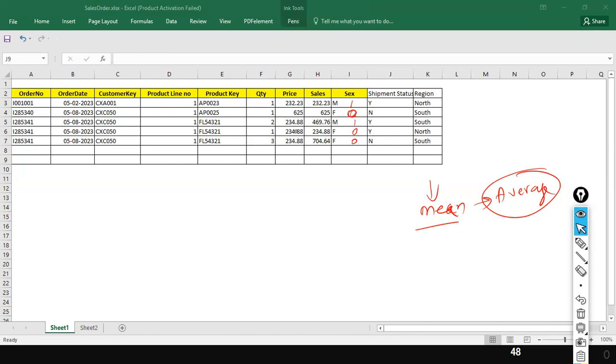So even in this case, if I do average, does it make sense? Can you tell me the average of males, average of females? First of all, can you find out the average? Does it make sense? Even though you have numeric values, here how much? 2 divided by 5, so here 0.4. What is this 0.4? First of all, we don't have 0.4 at all here, right? We only have 1, 1, 0, 0. It does not make any sense.